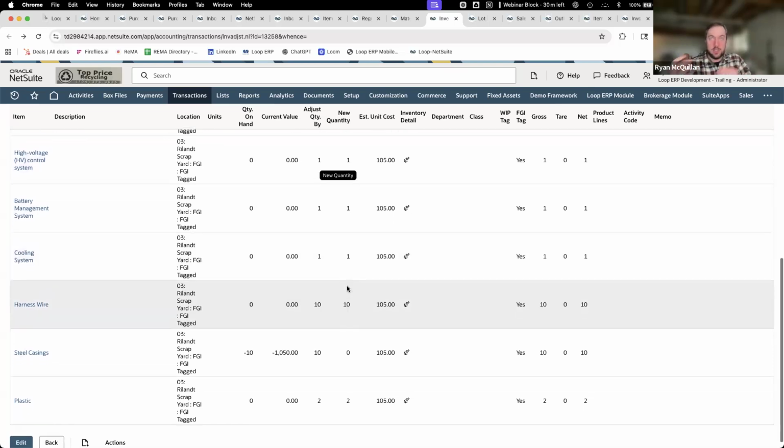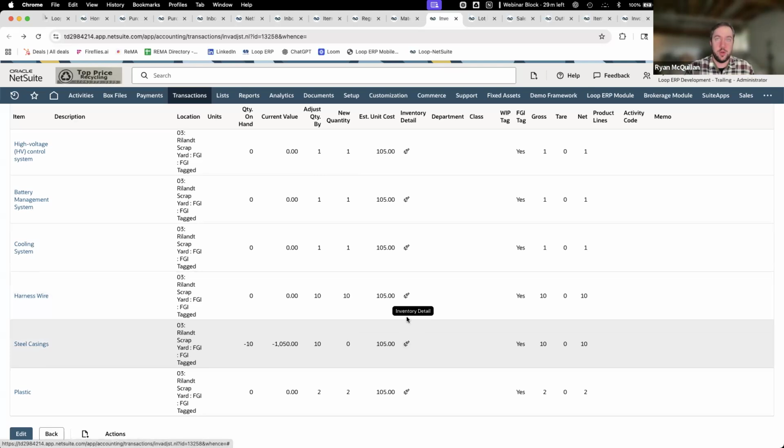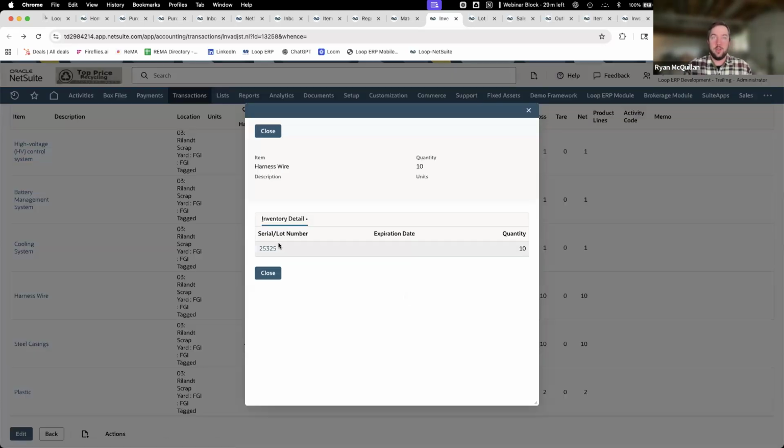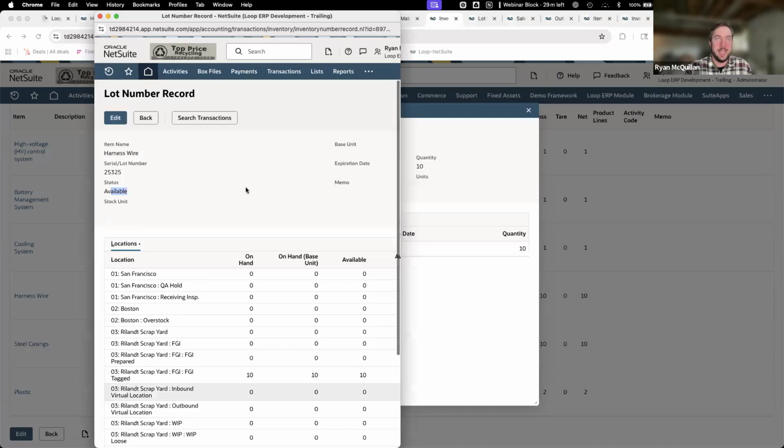And all of this raw transactional data is what you're pulling from on your home dashboard to see how much inventory you really do have on hand. Again, saving time, not digging through spreadsheets, not trying to reconcile information after the fact or emailing 3 different people. The system is tracking it for you. It's automating as much of it as you allow within your controls, and then you're able to pull that information easily as you need it. You can also, once again, drill down in the inventory detail on any one of these items, further getting into the serial and lot numbers, further seeing what you do have available by the status and where that availability is.